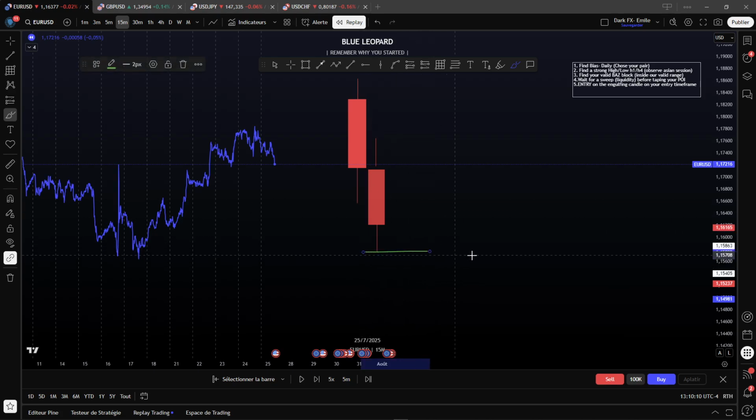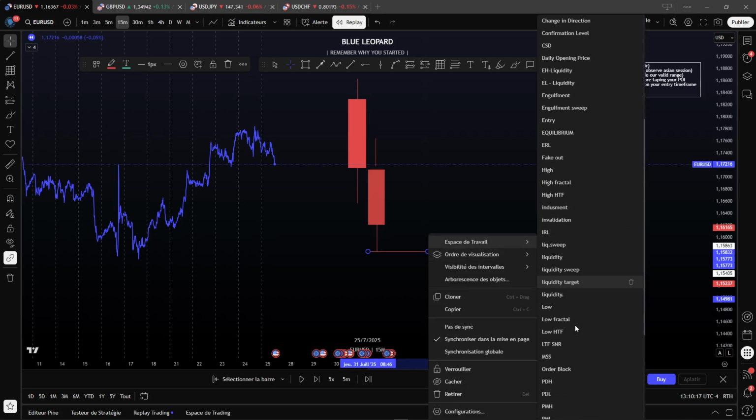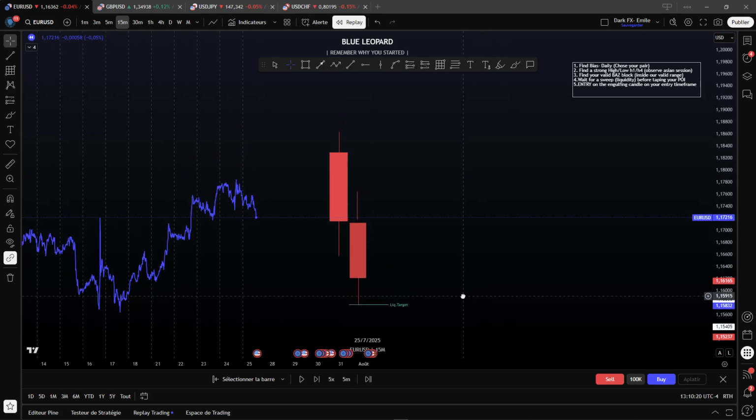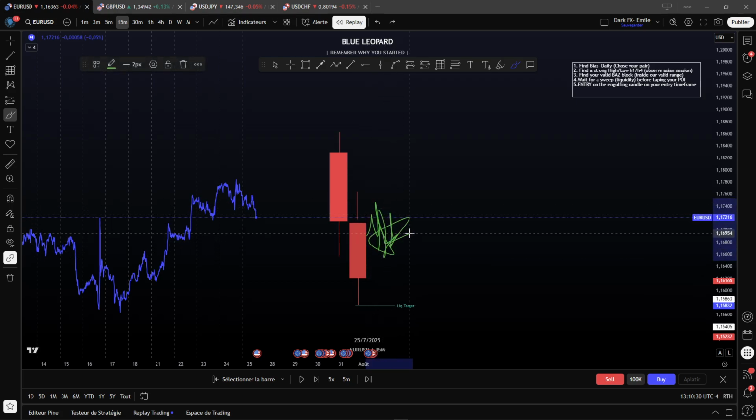So we are targeting this. As we trade and we target liquidity, the liquidity we are targeting will be this one. This will be our liquidity target. When you have this, you know where price will go. You know price will be bearish. So whatever price does inside here, you don't care. You wait for the right moment. You see a strong high or a strong low. In this case, it's a strong high, and then you sell, targeting this one here. This was the first scenario.